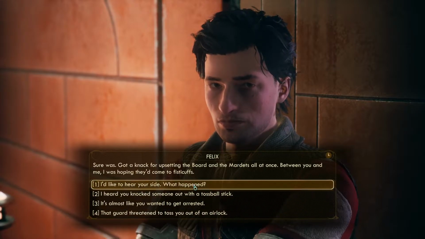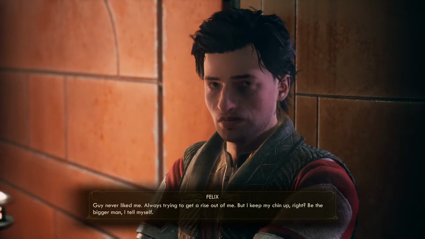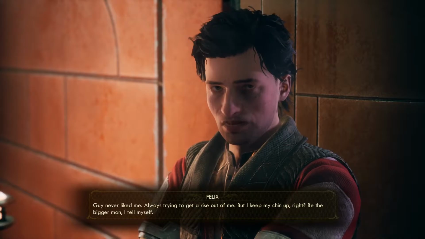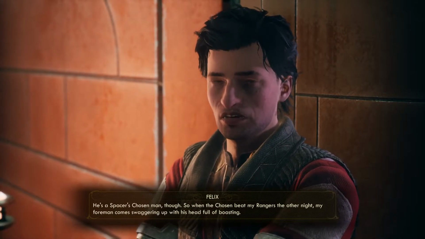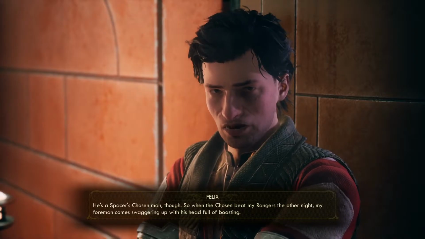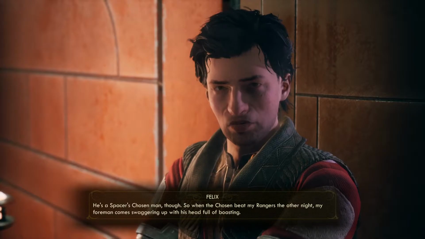I'd like to hear your side. What happened? I had this foreman, right? Guy never liked me, always trying to get a rise out of me. But I keep my chin up, right? Be the bigger man, I tell myself. He's a Spacer's chosen man, though. So when the Chosen beat my Rangers the other night, my foreman comes swaggering up with his head full of boasting.